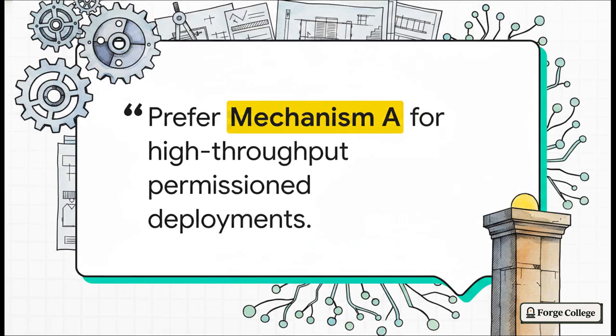And the culmination of all those trade-off summaries, those are your final recommendations. You're going to need at least 2 of these in the draft, and they should sound incredibly concrete and actionable. Leave absolutely zero room for ambiguity. Like this. Prefer mechanism A for high-throughput permission deployments. Prefer mechanism B where no decentralization is a strict requirement. See that? That is exactly the kind of solid, definitive output your final capstone report demands.